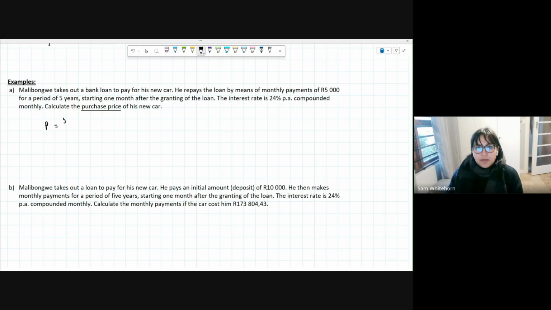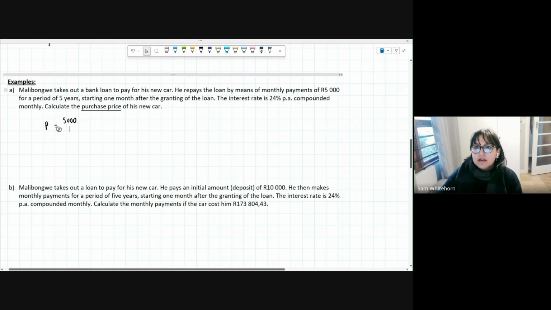X is our monthly repayments. And remember, what we need to bear in mind is that these monthly repayments have already been calculated for us. So you're not going to go into the bank and say, I'm going to take out a home loan, but I'm only going to pay back 1,000 Rand every month. What happens is, depending on the loan amount that you take out, your monthly repayment is calculated. Hence, bigger the loan, bigger the repayment.